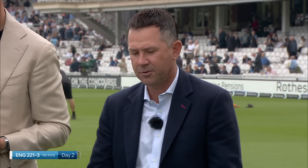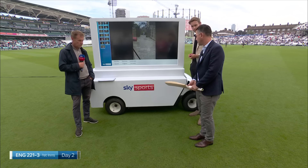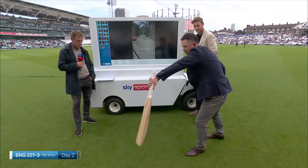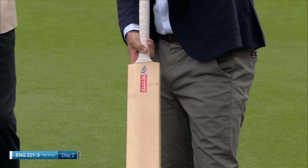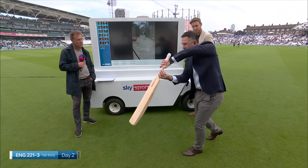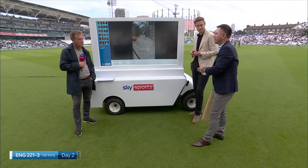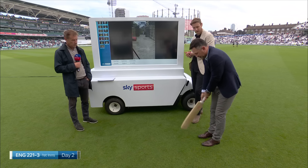It doesn't look like he's collapsing his front leg at all. That bat swing looks really good. The ball is actually going off the bat where it looks like it should go, which is always a good sign. One thing I used to really work hard on — to know that you've got your bat swing right — is when you hit any sort of drive, keep your eyes and head over the ball. When the bat goes through, if the bat swing's perfect, it looks like the ball actually comes out of the bottom of the bat, out of the toe of the bat. The best straight drives you hit — by the time you look up and finish your swing, it looks like the ball's been stuck on the bottom of the bat and it's just gone straight through, like you do with a putt.